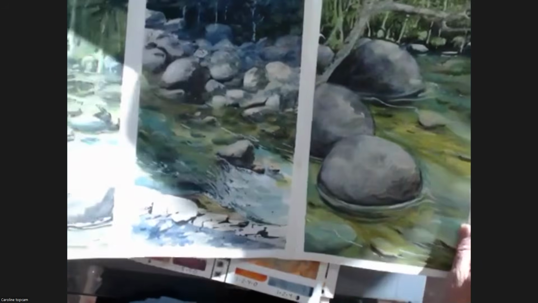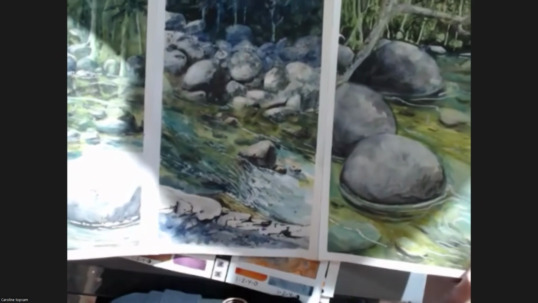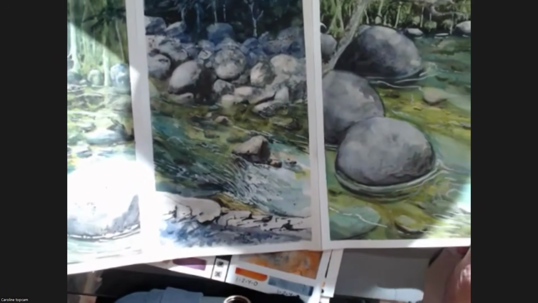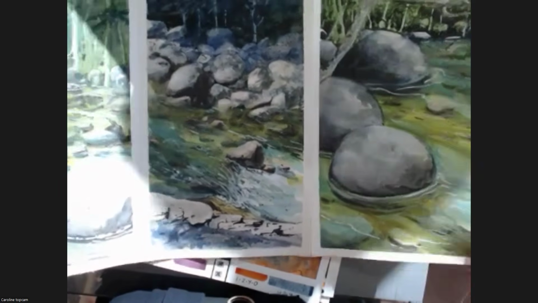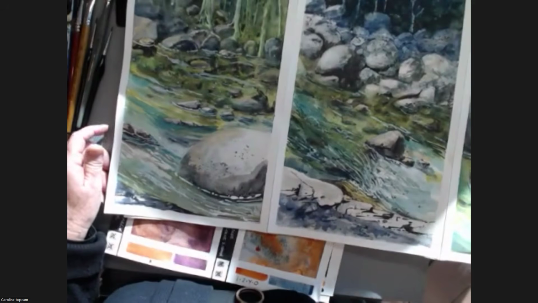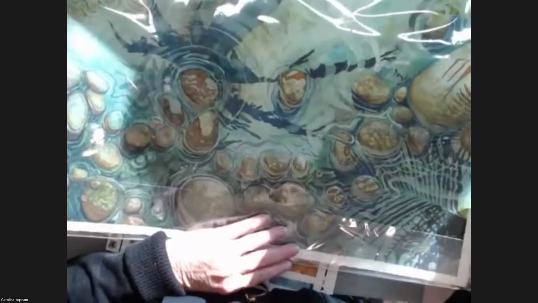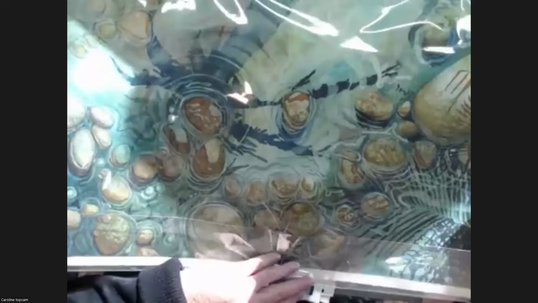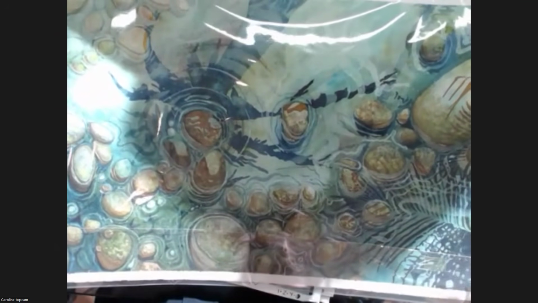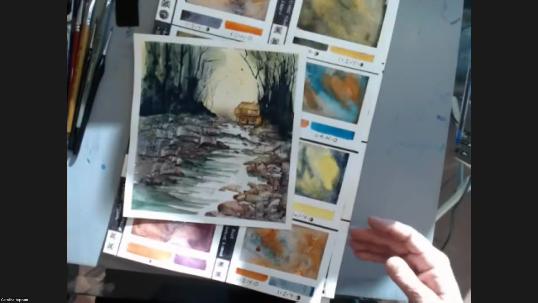So these were all based on photographs I took of Mossman Gorge up near Cairns, where I'm about to head to for the Australian Watercolour Muster. So they're areas of our beautiful tropical rainforests. And every year I enter works into different presentations and being selected often for my rock work. This is actually one of those pieces that was selected in the top 30 for the Australian Watercolour Muster 2 years ago. So rocks are my journey, my life, my lifeblood in my painting, and I encourage all of you to look at those.